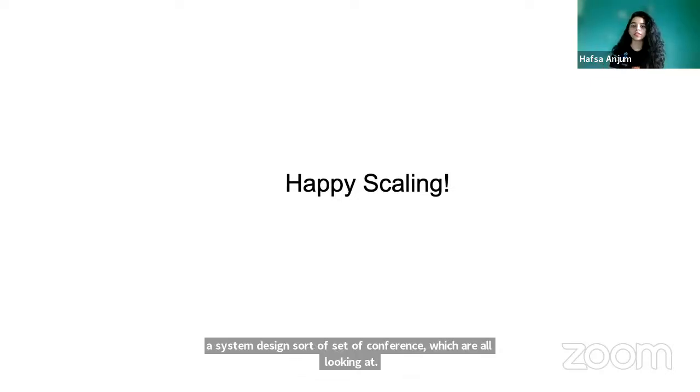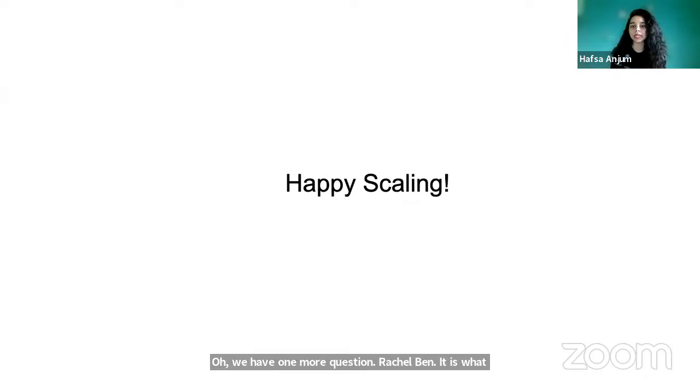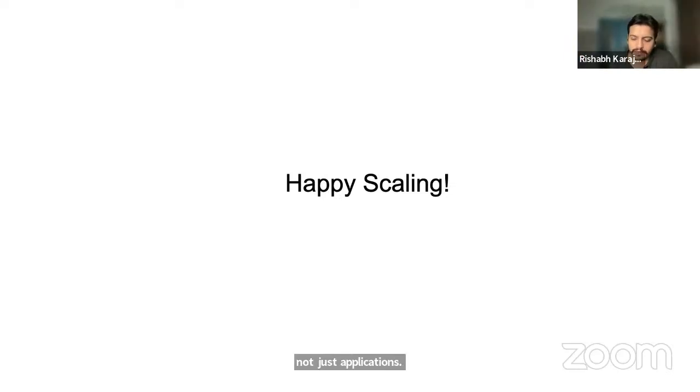We have one more question, Rishabh, and it is, what are some best practices for database scaling in Node.js applications? I think database scaling has to start with the use case of how you want to store your data, right? And what kind of data you want to store. The two main types of databases that come to mind are NoSQL and SQL databases, where SQL databases are used for more transactional data, and NoSQL databases are used for more JSON object or object store oriented data, where based on the dynamic nature of the data you store, you choose what sort of database you want to go with. So it starts there, right?